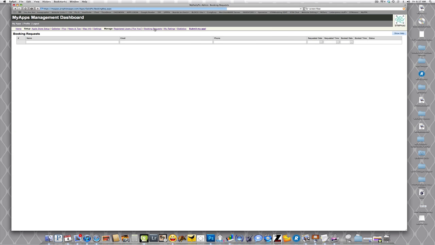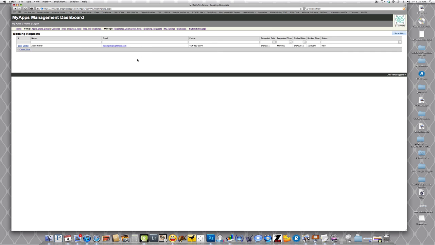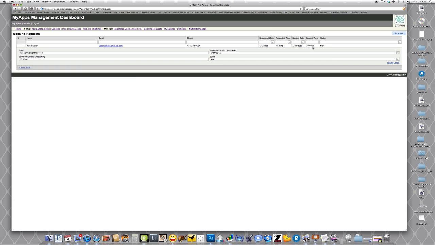Booking requests. Once a booking request is received in your app, you'll get it as an email, but you can go into here and you can actually edit the information. So when we make a booking with a client, what we do is we like to go into the booking request feature, and we would then hit edit, and we can actually assign the time that we set the date for. So once we talk to the client, we can select the time, confirm it with the client, collect any payment that might be necessary, and then we put in the date and time that their appointment is scheduled for, and we hit update.